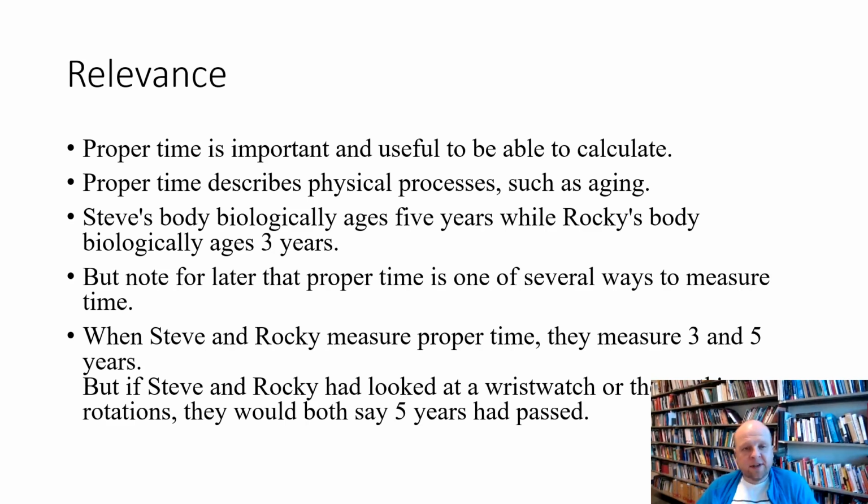But the reason this is important is that later on we'll look at some arguments where people are mixing together different ways of measuring time, and then they get into trouble. So we need to have this clear mind on what exactly we are talking about when we say that 3 years or 5 years, or when time was this or that. What kind of measurement of time are we talking about? That's important, otherwise we are going to get into trouble. But that we'll talk more about in later videos.